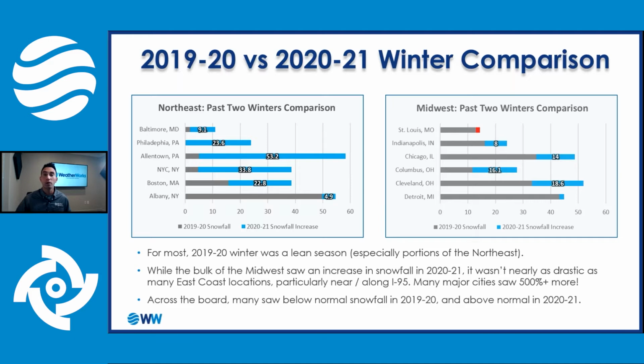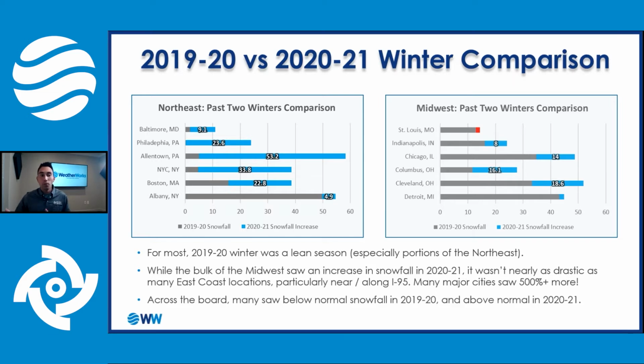I don't care where you are, the Great Lakes, the mountains, near the ocean, near Allentown, PA, it's hard to budget for a 53.2 inch differential year to year. That's very volatile, and that could happen anywhere. It happened to be in Allentown this past year, but it could be somewhere else next year. New York City, Boston, they weren't quite as extreme, but we're still talking 2 to 3 feet of variability where they saw more snow last year than the year prior. Now, it started to smooth out a little bit in Albany and portions of the Midwest, but we still saw over a foot more snow last year in Chicago, Columbus, and Cleveland.